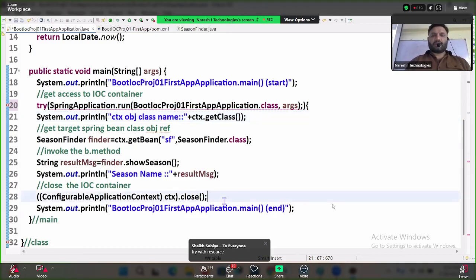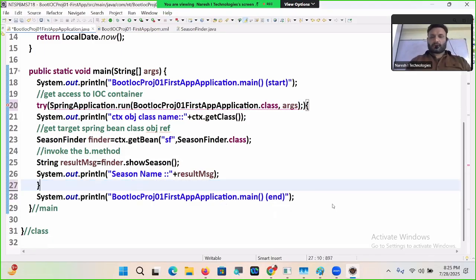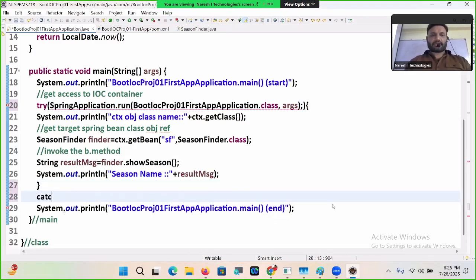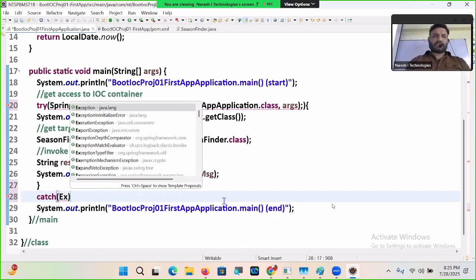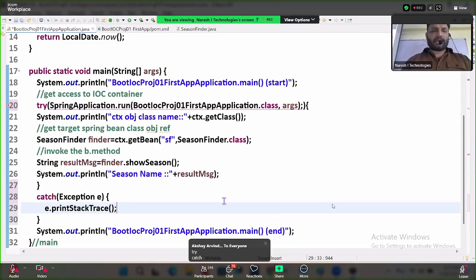Try. No need of this mainly. Here catch, Exception e, e dot printStackTrace. Okay.